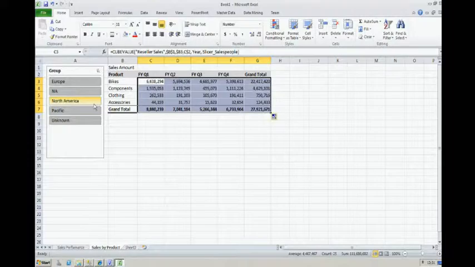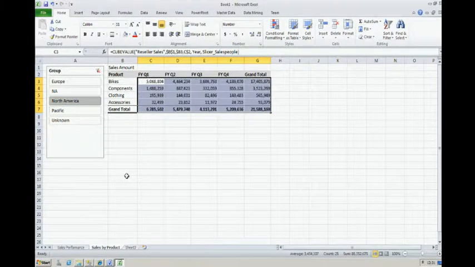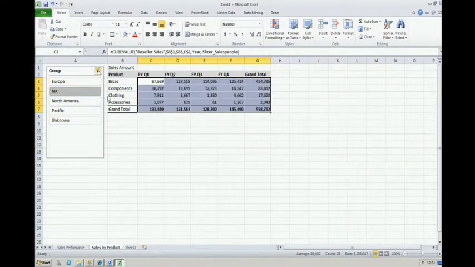So now when we say what happened in North America, see that cell by cell, the cube value is being evaluated based on it. There's also multi-selection here. What happened in both Europe and North America? Or just in NA? Well, let's clear that.